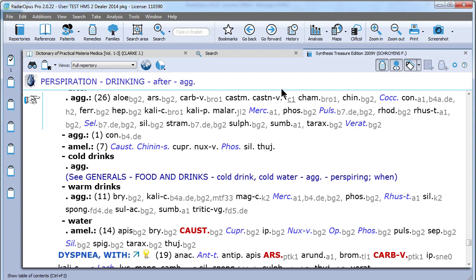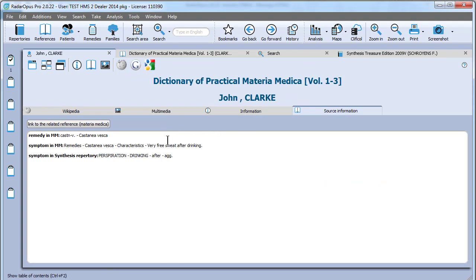Well, you will see that the remedy, that is an addition, receives an asterisk, so you can easily find back the remedy that you have been adding, and receives an autoreference, which is underlined as opposed to the autoreferences that are not underlined. The underlined autoreference means that there is source information. So you double-click on this autoreference, and it shows you the full text here as available in the Materia Medica.